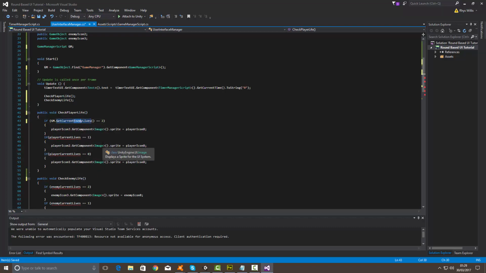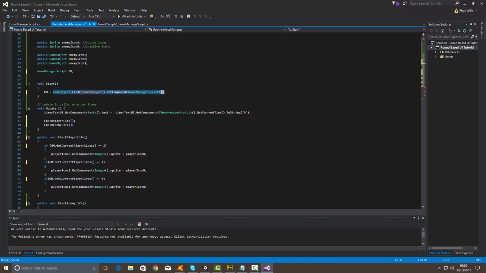That's wrong. We need to call that player. There we go. So now, basically what we can do is copy this and paste that here and here. Put that bracket back in. So now, if we were to write it in long terms, we'd have to write this every single time and put get current player lives at the end of that. By the time you've got around to writing it, I know it sounds daft, but you've written another 50, 60 characters more than you need to for every single line of code.